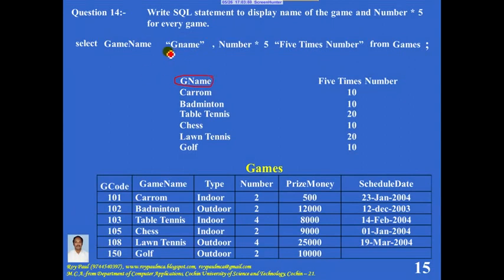So please remember, if you want to give a new heading for a particular column, what you need to do is after the column name, leave a space and inside double quotes you can write the new heading. Here also, after the column name, leave a space and inside double quotes you can write the new heading.